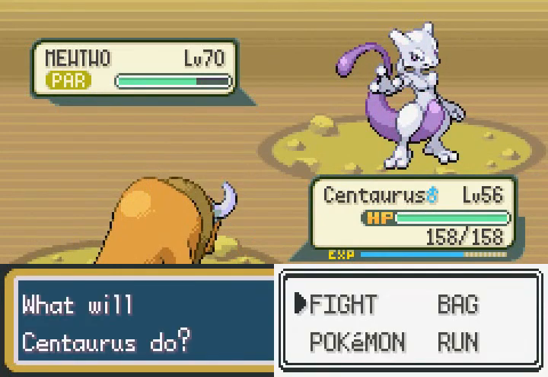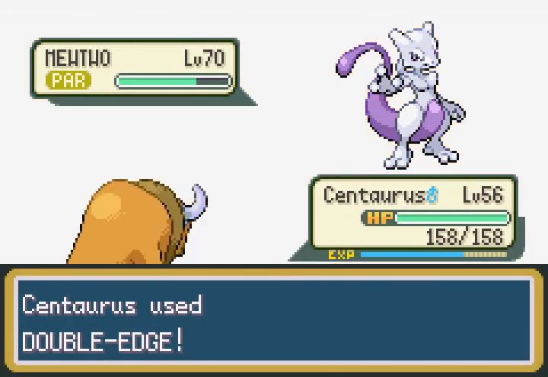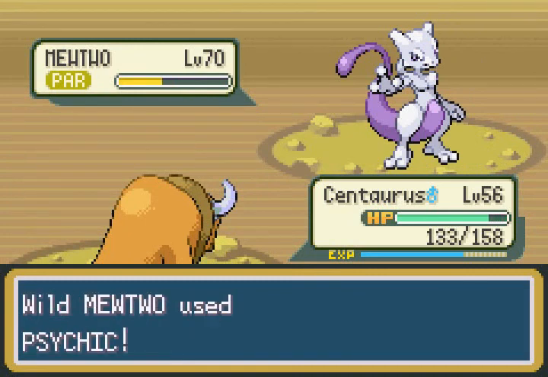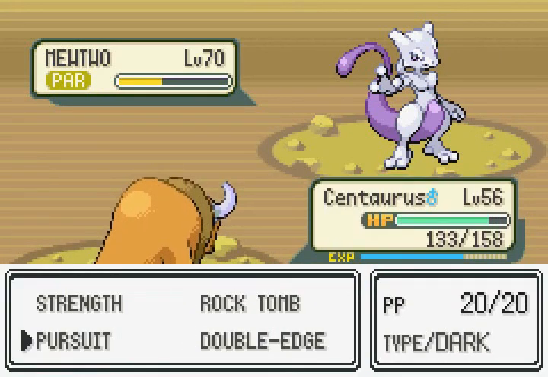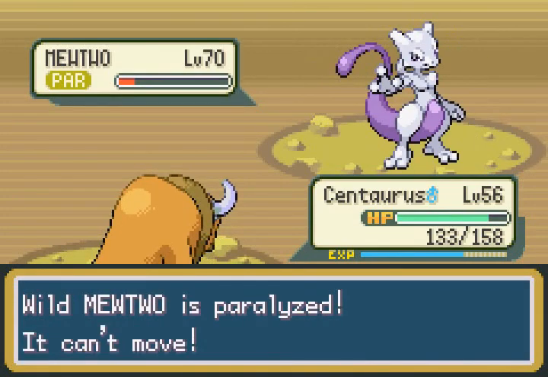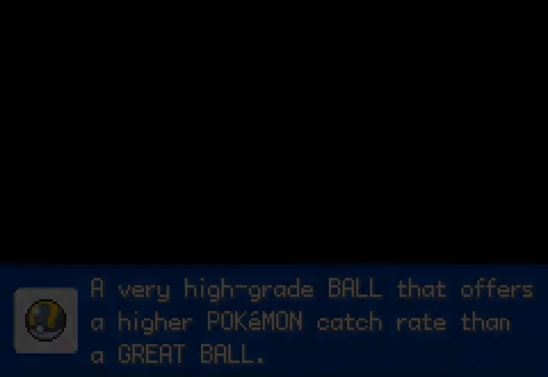At least I can get Swift's attack lowered, because it is normal type and normal moves are apparently physical. Okay, thank you, you missed, alright. Now, I'm gonna do Strength. Hopefully this won't kill it. And if it did kill it, then whoopsie doops!